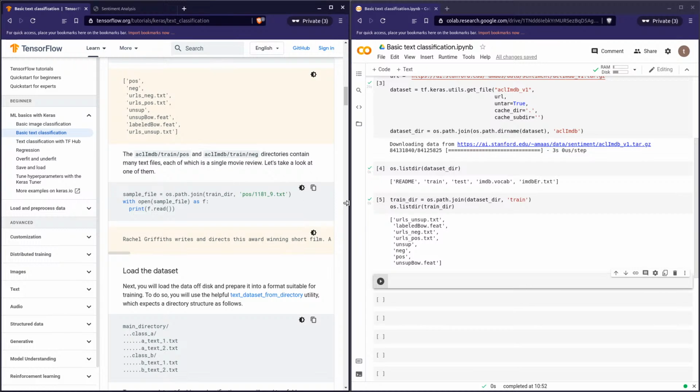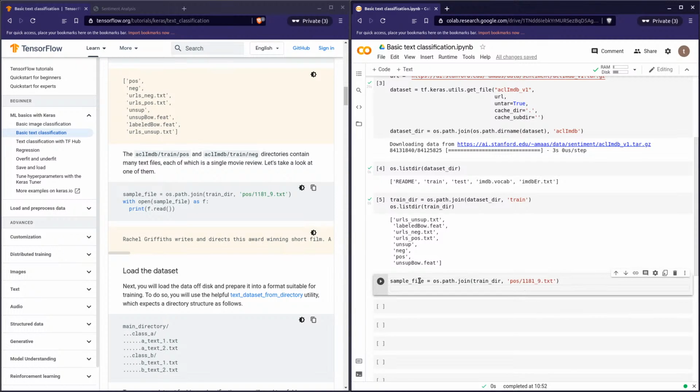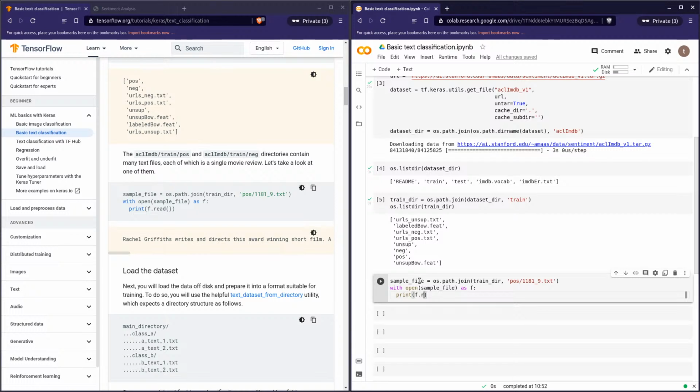Let's take a look at one of them. Let's just take a look at a sample file. os.path.join, train directory, and we want to go to the positive directory and look at a random text file, just this one, and with open sample file, we want to read it.